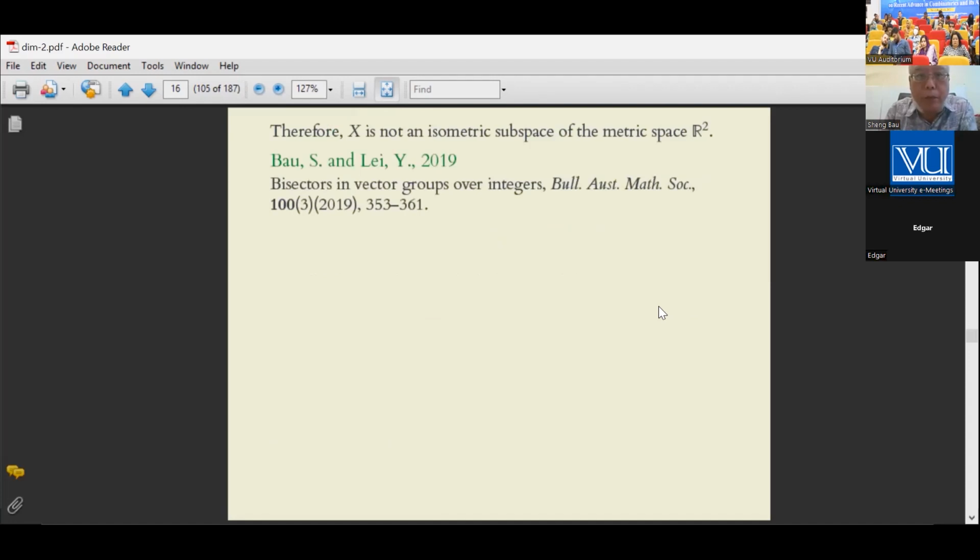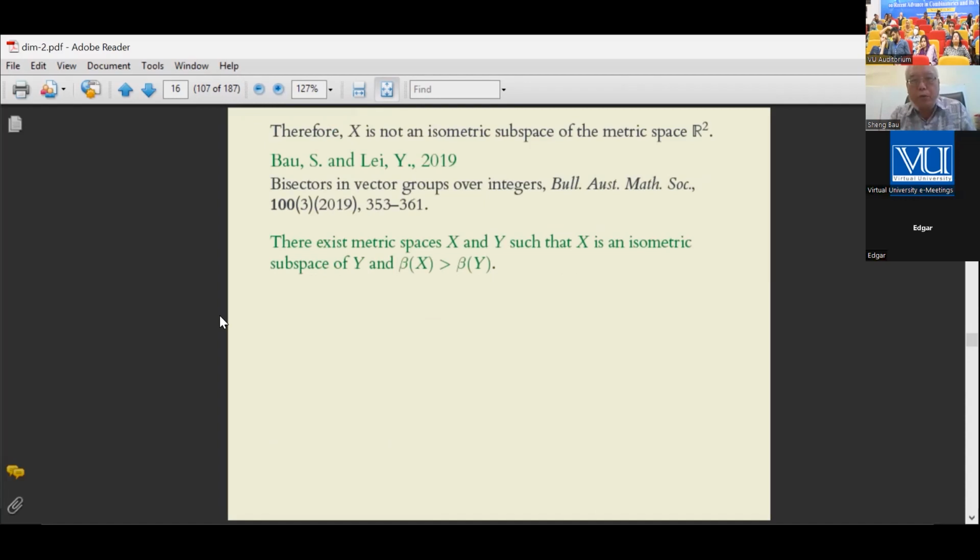Then my PhD student Emil Lay and I did this later on, many years later. We don't publish much, but this is a very good paper. We did prove that there exist metric spaces. This is not an unknown example, but he did work it out easily. So here we have a space with 4 points. We use the perimeter of a circle, and X consists of the 3 points X1, X2, X3. They are 2t distance away from each other, pairwise.